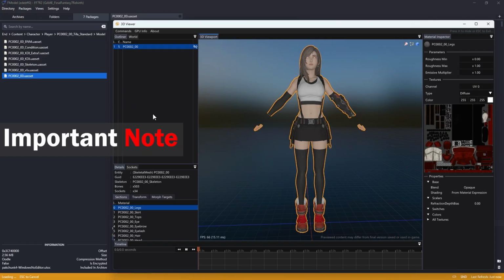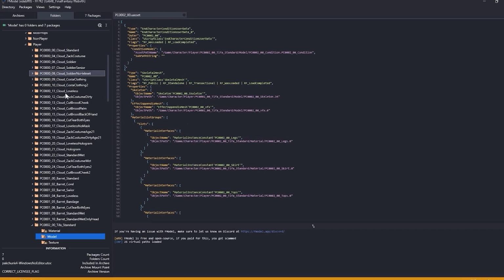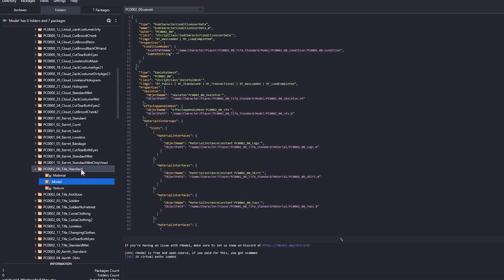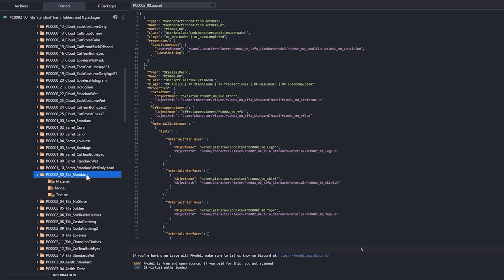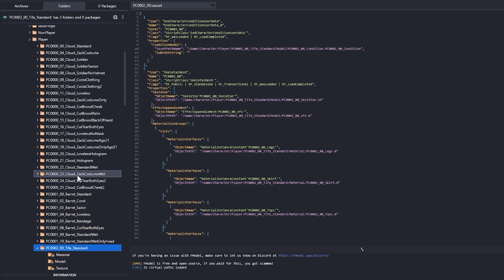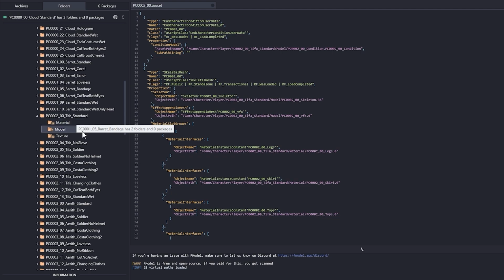Now let me mention something very important. This part is crucial. Each player has a standard model, and you can tell by the folder's name. For example, this one says Tifa Standard, and here is Cloud Standard. Every main character has one. The rest of the folders are the alternative models, like Tifa's Costa Clothing, Tifa Loveless.